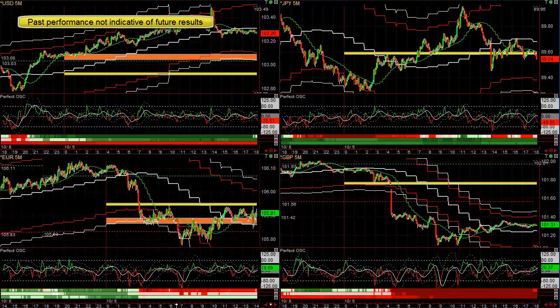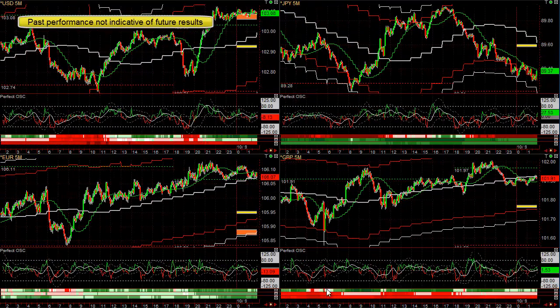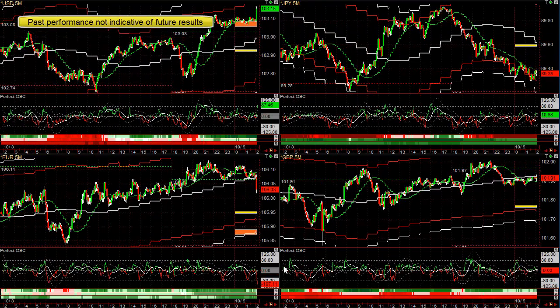Let's link these together so that when I scroll one of them back, they all will. So when the euro breaks down right here, obviously the dollar's strong. The pound is underneath its hourly moving average, but its previous trend was up. You could certainly look to sell the euro pound. The yen is clearly in a downtrend, so you don't really want to be selling the euro yen.